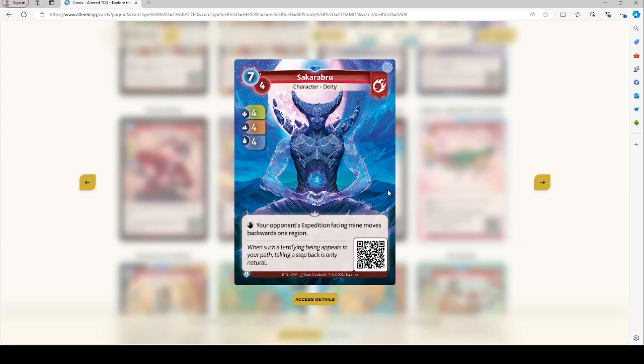Sakurabru. Your opponent's expedition facing mine moves backwards 1 region. Sakurabru is interesting because it's so small relative to its mana that you're already thinking about the 1 expedition your opponent will get back because of its stats. But if you were going to lose both lanes anyway, it's a very powerful effect to do. If you can find a way not to lose both lanes, it's a very powerful effect to do. But overall, it's asking an exciting question that I don't necessarily know the answer to, about whether we can accomplish those kinds of things. So I'm going to give it a... No, let's go D.